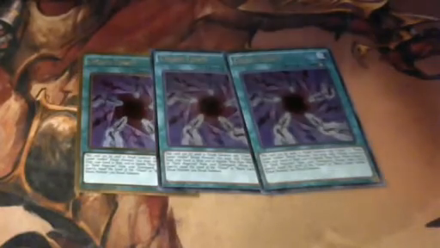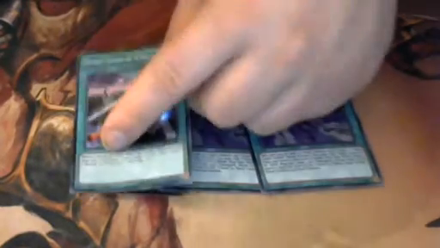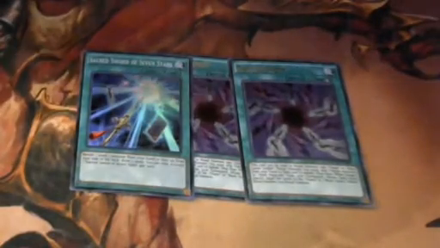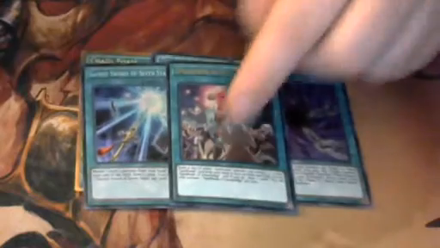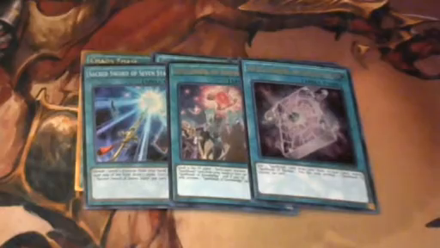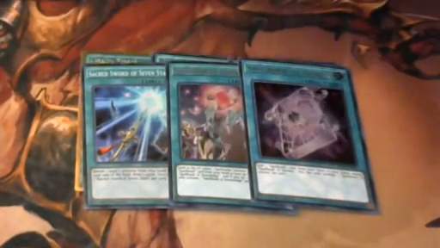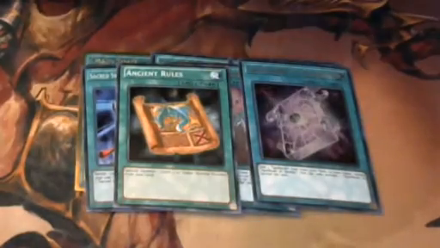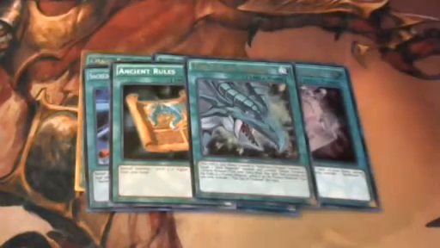What else am I running here? So, I also run, for draw power, of course, Sacred Sword of 7 Star. Sorry if I seem a little groggy, I did just wake up a little bit ago. Again, for draw power, I also run Spellbook of Knowledge, and to search out that spellbook, if need be, 1 Spellbook of Secrets. Again, for special summoning my high-level monsters like Dark Magician Girl and Blue Eyes, I run 1 Ancient Rules, and then to summon into my Dark Paladin, 1 the Eye of Timaeus.